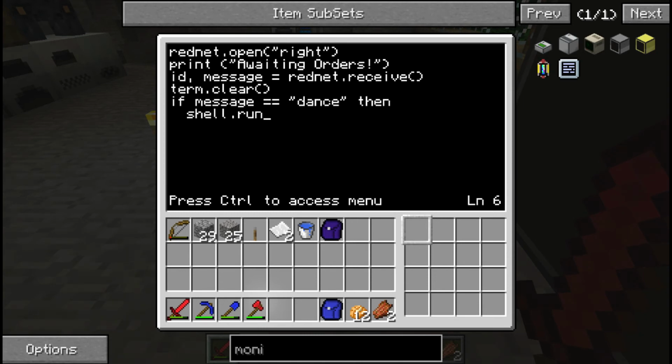So you know how if we type dance into the prompt, it'll dance. Well, if you go into Lua and type dance, it just says, what the heck? What's a dance? That's not a function. I don't know how to read that. What shell.run does is it backs out into the turtle's shell, the turtle OS shell, and then it runs a program defined as dance, and turtle OS knows how to read that. It would say, oh, you want me to dance? Got it.